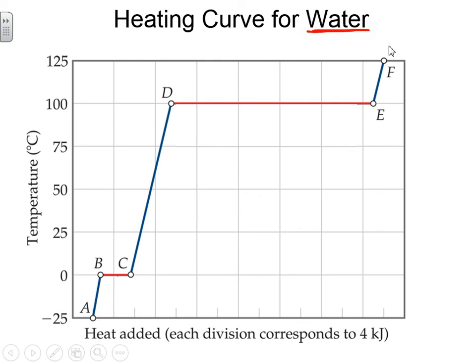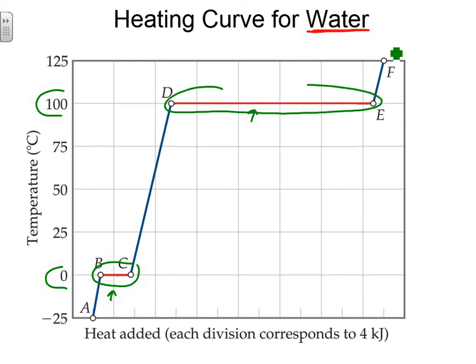If you take a look, here's the boiling point of water, here's the freezing point of water, or the melting point of water. That corresponds to the first flat line and the second flat line, so these two flat lines. Now what you'll see, first of all, when you draw this to scale, the melting flat line is very short compared to the boiling flat line. This is important. Now ask yourself why this is the case.